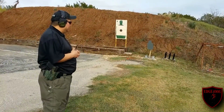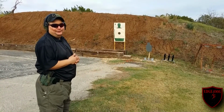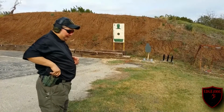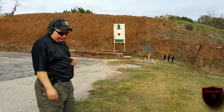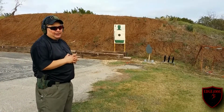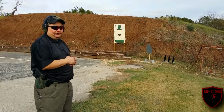All right, here. So I'm gonna do a little demonstration, hopefully, and hit the target. Hopefully, these targets aren't easy to hit sometimes. Right now I'm using my Glock 22. I have the Streamlight TLR 2HL, and I'm gonna use the laser and try. I've zeroed it in the garage as much as I can with just eyeballing it. I'm hoping that I can hit these targets consistently. So I'm gonna give it a shot.